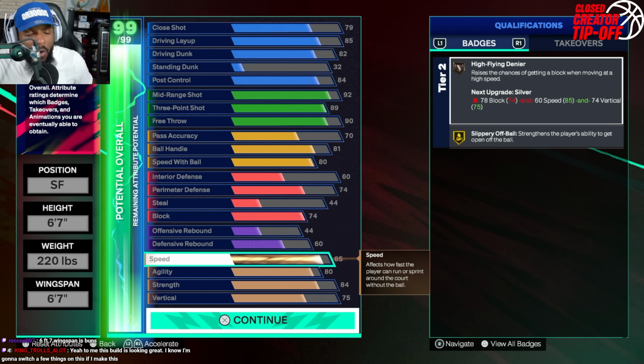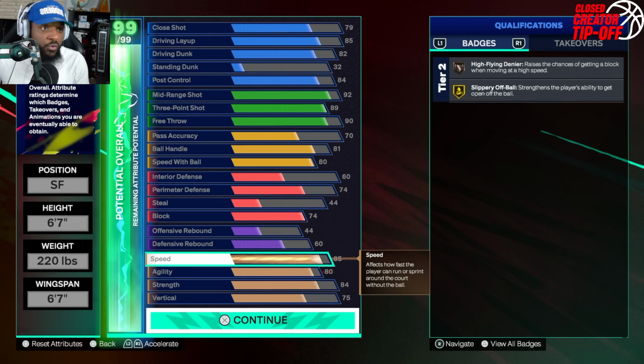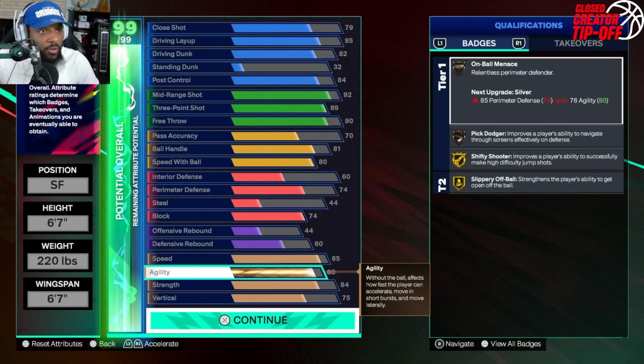72 speed, I can get around. No, you need to have speed and agility in this game. You need both if you want to be able to move on the court and play defense, bro. You at least need 80-80, I would say, to play some decent defense, in my opinion.